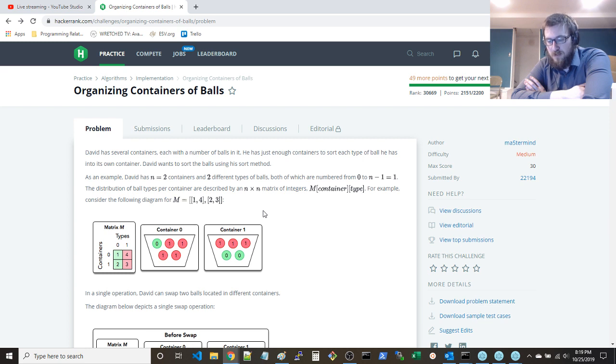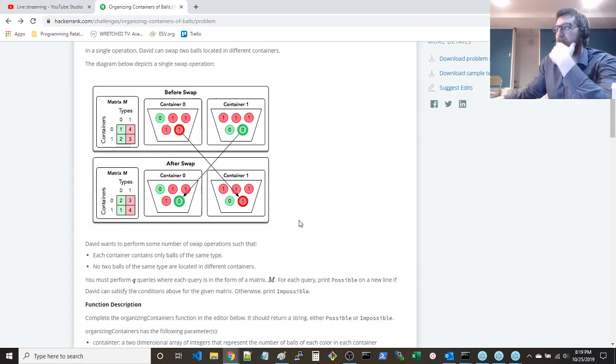But if it's possible to do what's asked in this problem, then that implies that not being possible means somewhere along the line there's a mismatch between these 2 hash maps, where there are either too many or too few balls in a particular container, and so there's no possible way to fit all of the balls of a certain type in that container. Yeah, I think that's it. So let's see if we can code this up in Clojure.